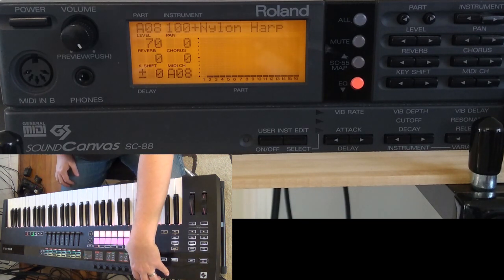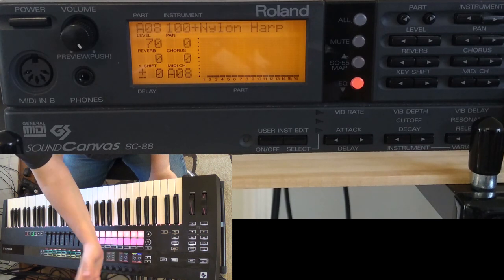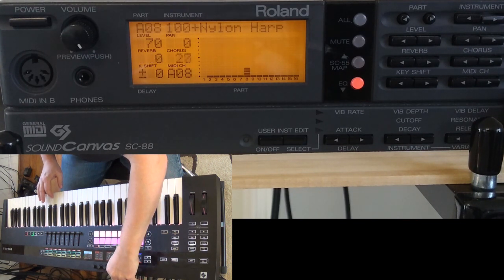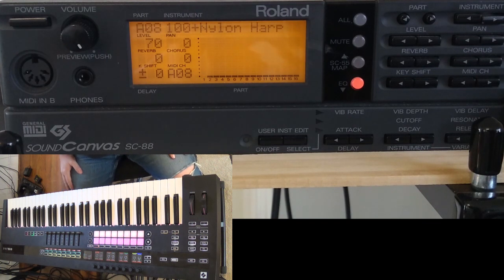I've got the SC-88 set up so that the SL Mark III controls a few things on it, so here's the volume, which was at 70. And then the reverb. And then the chorus, which is a pretty cool chorus. And the pan, so that's about it. I hope you like it.